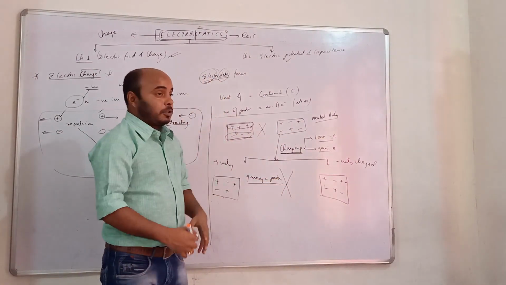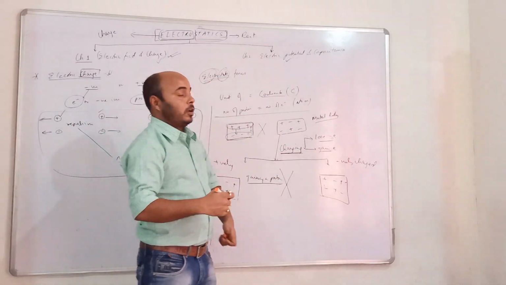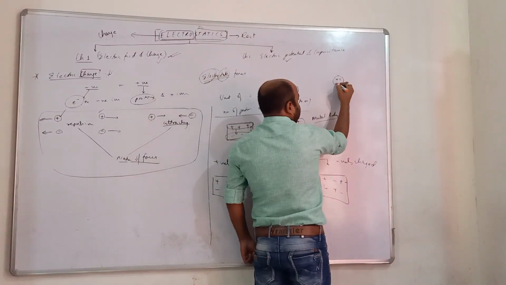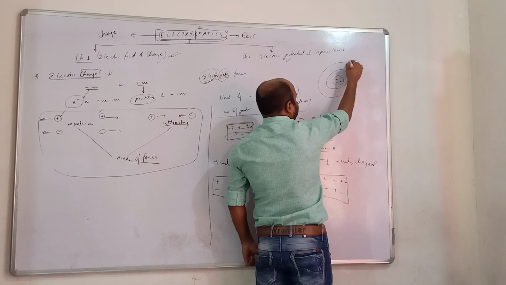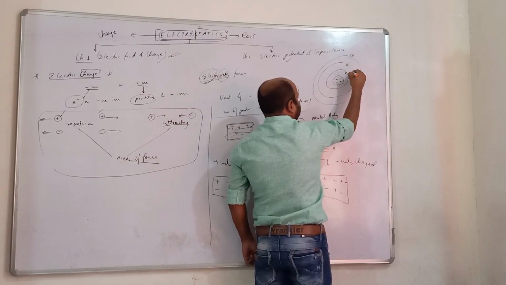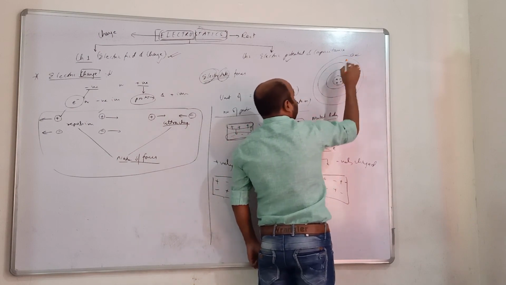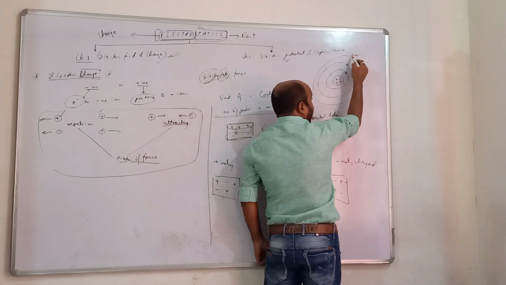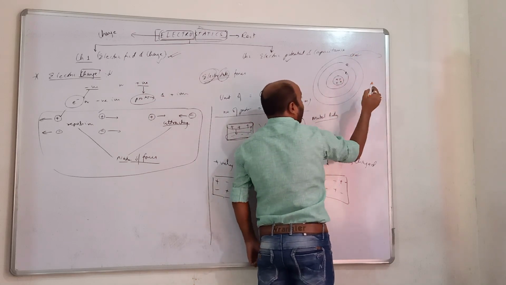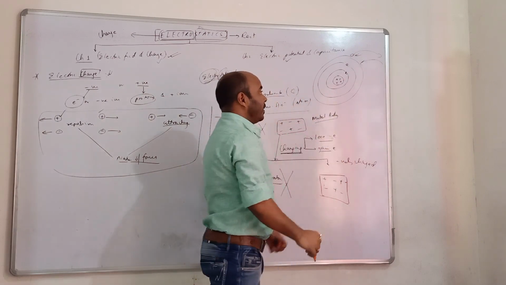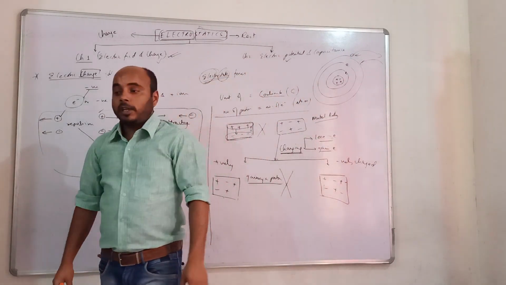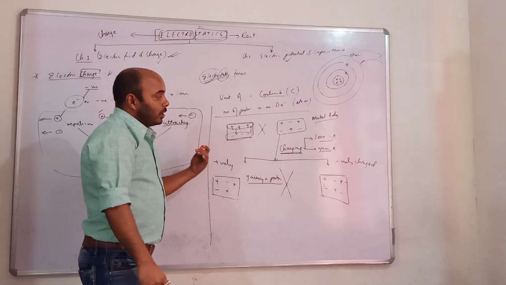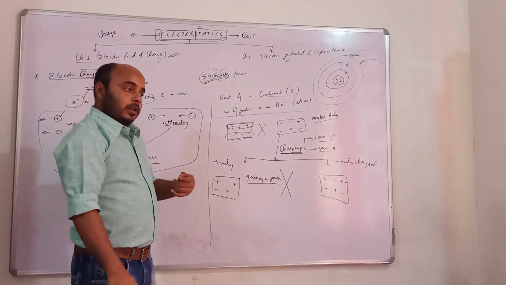Why? If you go to the atomic model, how does it look? Protons are in the nucleus, and in the orbits we have electrons, right? So electrons are free to move. The outermost electrons are loosely bound to the nucleus. They can go out, and it can accept an electron. But there is no exchange of protons. So there is no gain or loss of protons. There is only loss or gain of electrons.